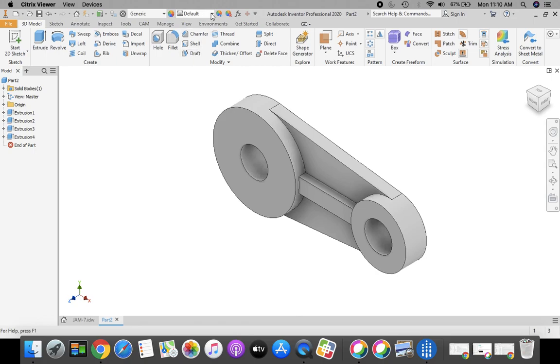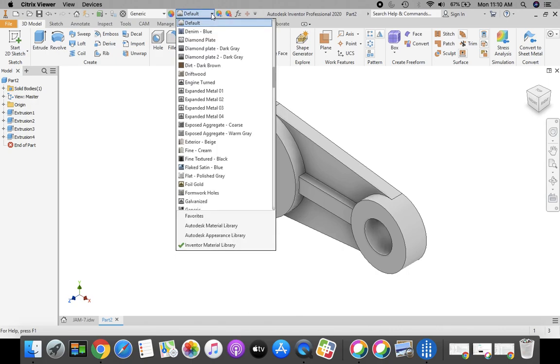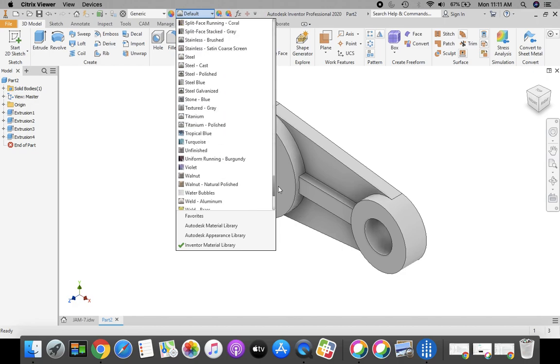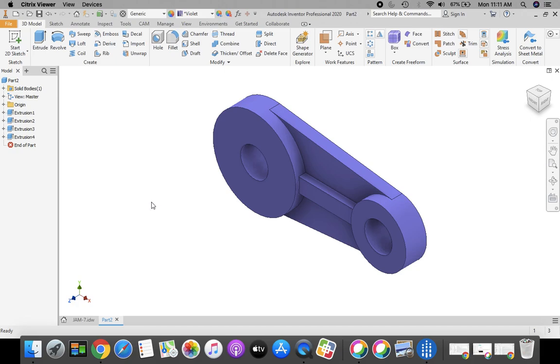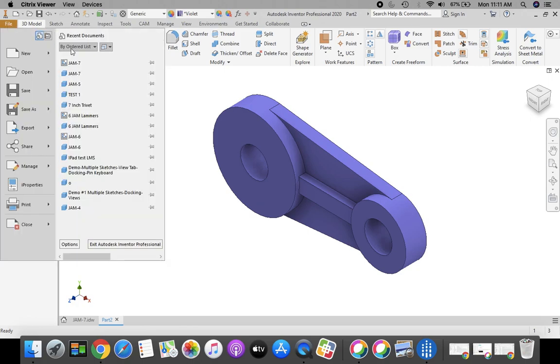Let's go up to the top, above our ribbon bar, above our tab line, and change default. Click on the area here, and we want to go down and select violet, which is towards the bottom in the V's, violet for our material. Once you've done with that, let's go up to the orange file in the top left-hand corner of our ribbon bar.